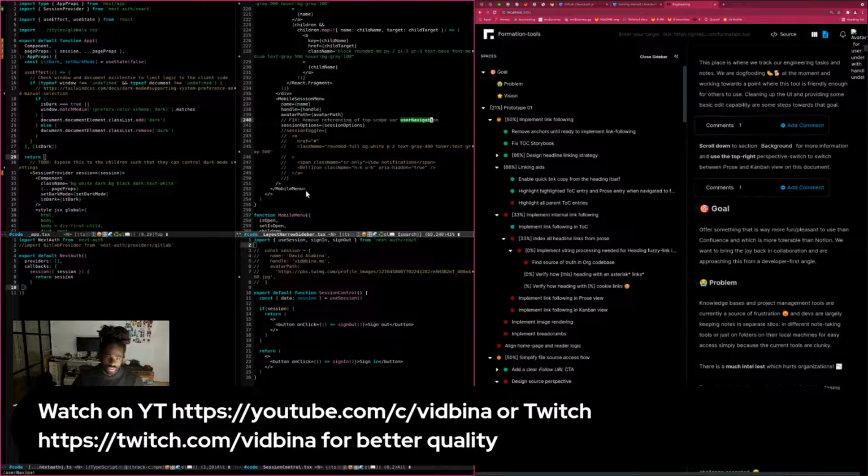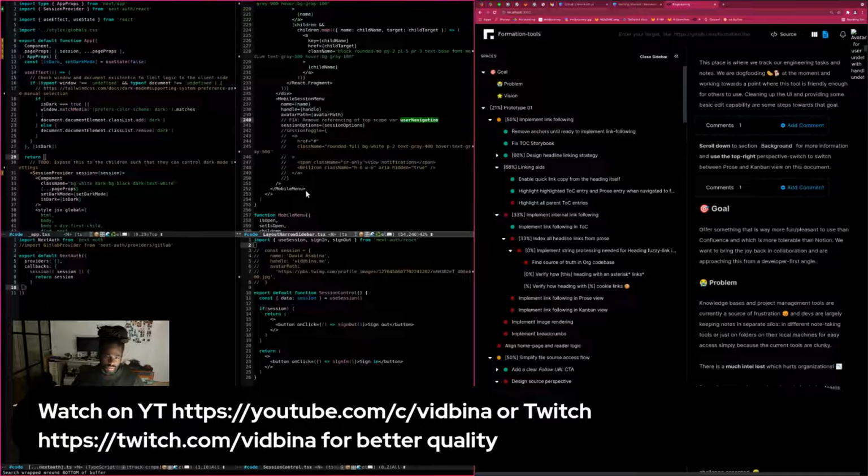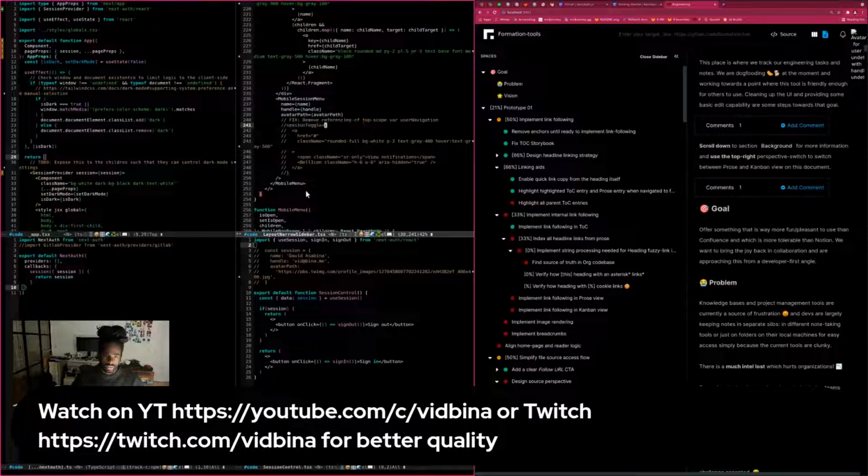User navigation. It's my preference box over here. User navigation like this. And then we say const session options is. Yeah, okay, well, whatever. This is not relevant because I'm obtaining session options. I am not going to use this.